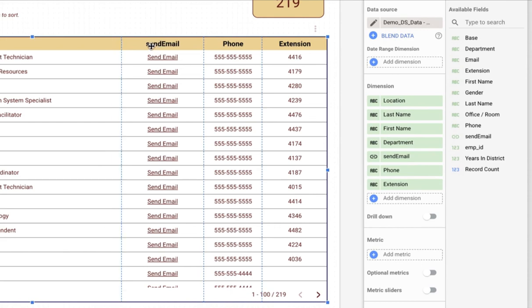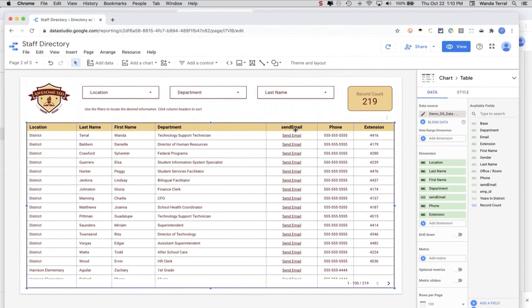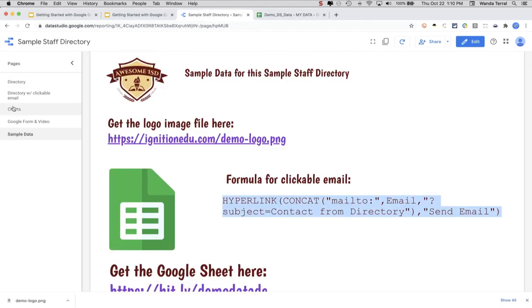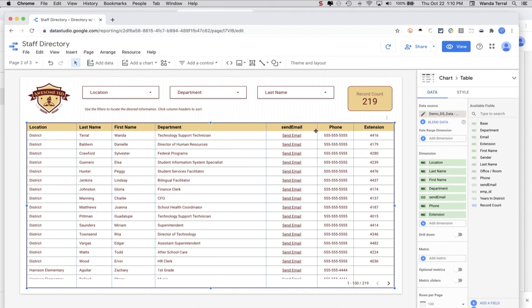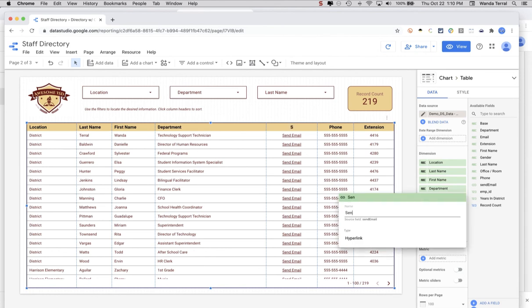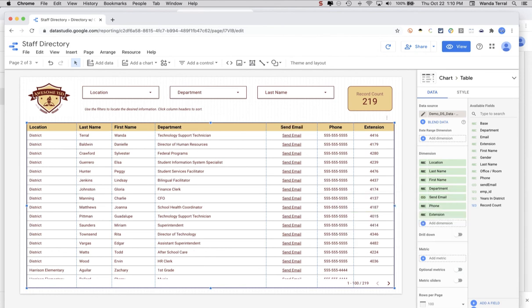Now notice up here at the top it actually says send email in camel case. I don't want it to look this other way with the camel case. So I'm going to come over here where it says send email in my dimensions. I'm going to click on my pencil and rename it to Send Email.